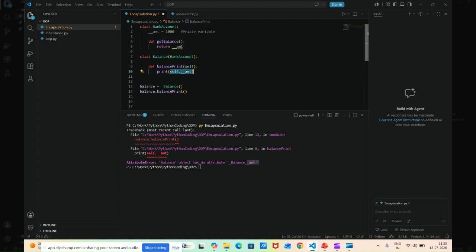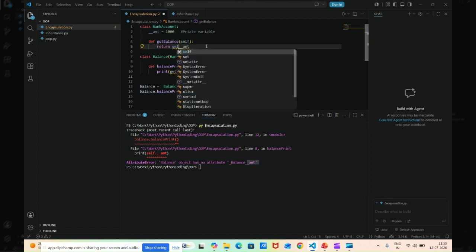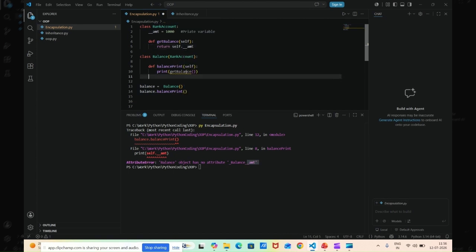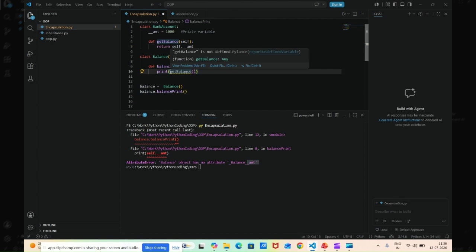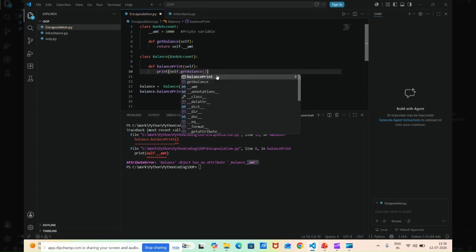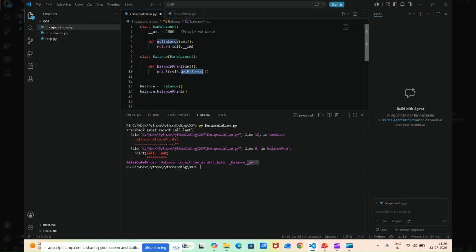Instead of directly printing, I will just call the method get balance, and you have to use self, and you have to return self dot. And here you are just calling the get balance method of the bank account class.